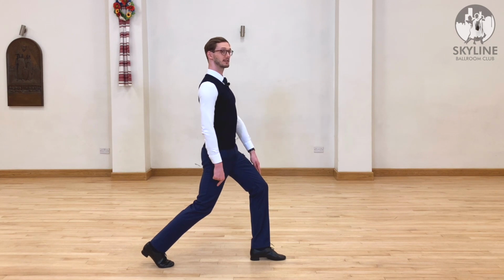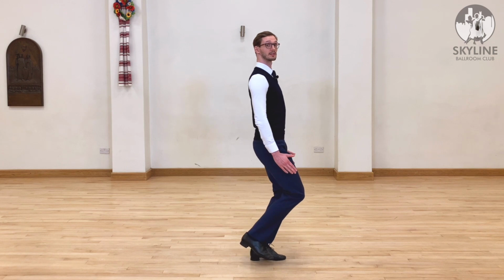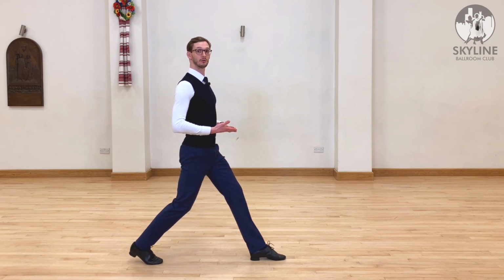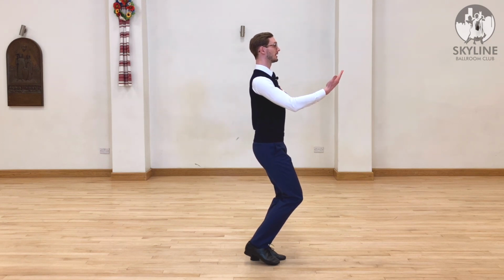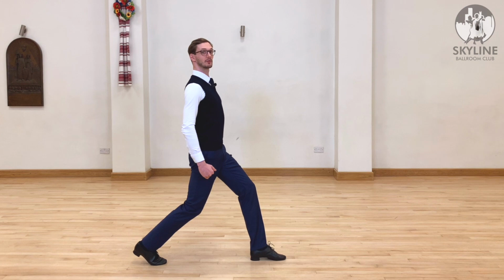And of course, you will see that my knee, in the end of the day, starts moving towards the direction of the movement. But I cannot just do it straight away. What I cannot do is straight away straighten my leg and move away from my foot too quickly, because then I would lack the control to feel how fast my partner is going and how big a step they want to create. So the knee goes forward, at the same time my hips and the whole body line move backward, my foot is being picked up, placed behind me, exactly behind my hip, and I can stop exactly in that 50-50 middle balance.